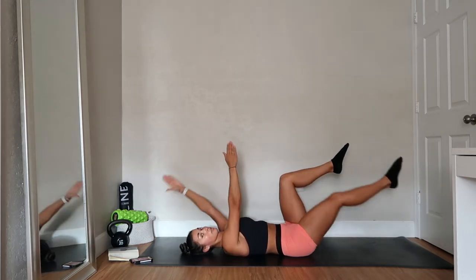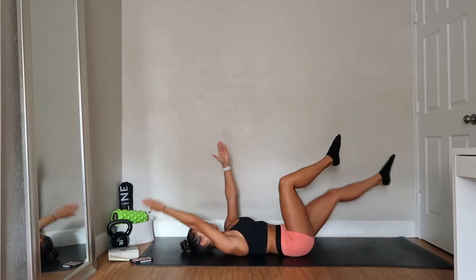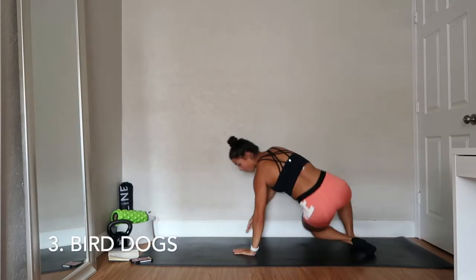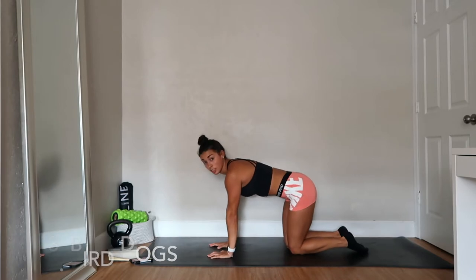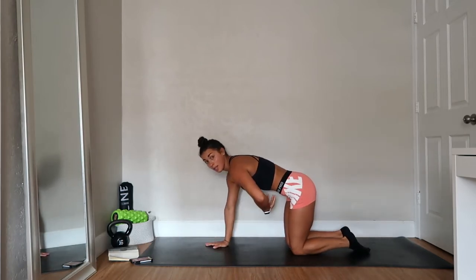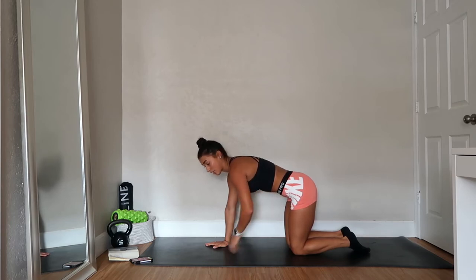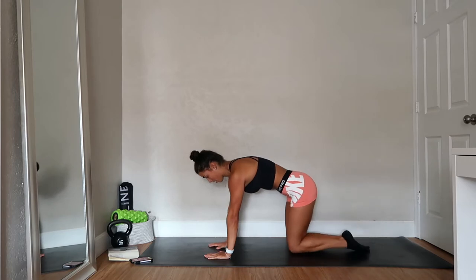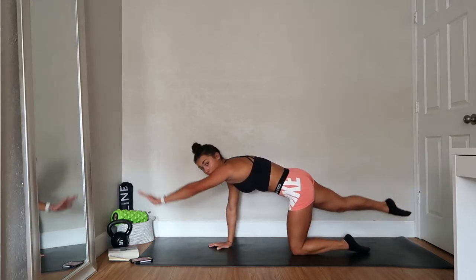We're gonna flip back over for bird dogs next. Back on all fours. Just like dead bugs, we're working in opposition, keeping that belly button towards spine, engage that core. Don't let that low back arch.